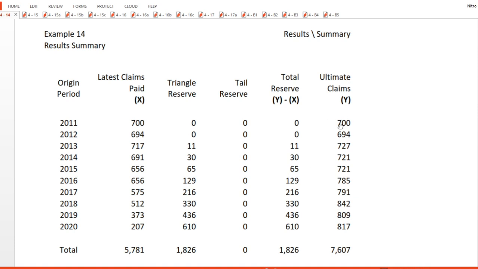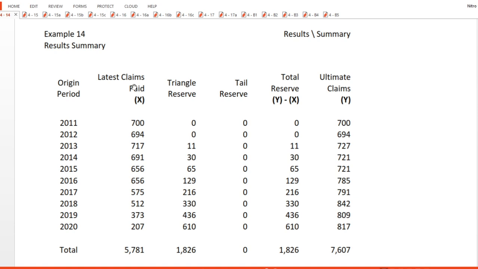I generally expect the value of the ultimate y to be broadly consistent across origin periods. Now obviously an account could be growing or contracting in size, or profitability, or inflation might be high, which would lead to increasing or decreasing ultimate values over time. So it's not a perfect check. However, if I see very small values for ultimates in the back years and very high values in recent years, then I'm going to be concerned over the material change in makeup of the book, which might invalidate the chain ladder method due to heterogeneity. It might also indicate that we have insufficient historical data to calibrate our model, again invalidating the chain ladder method.